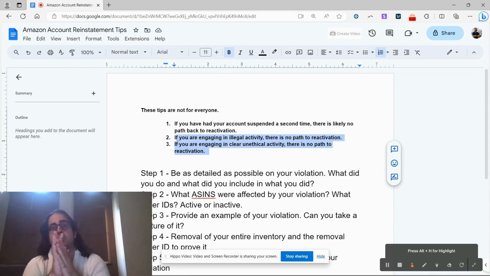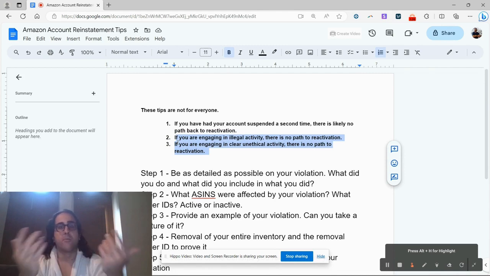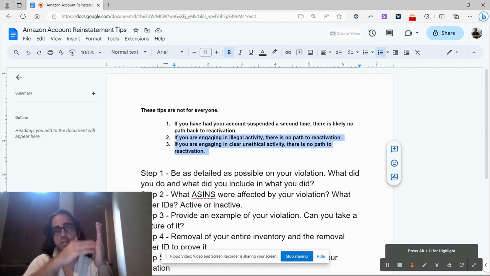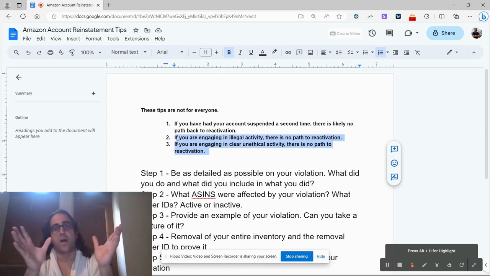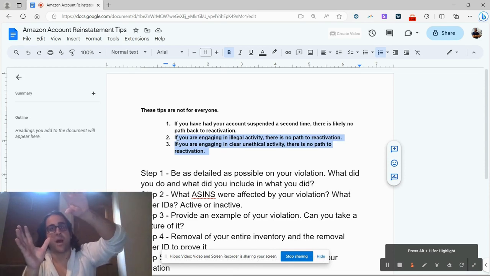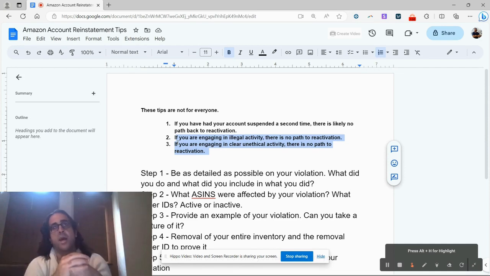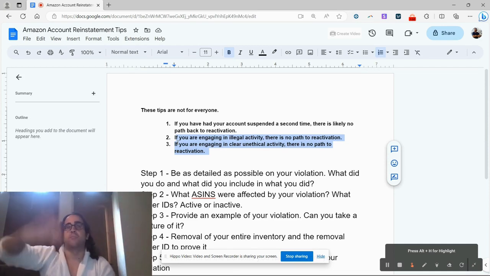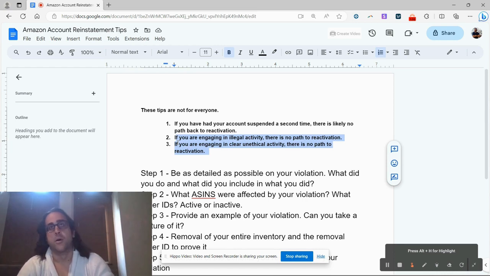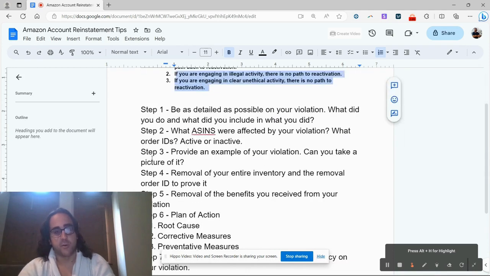Nothing I say is absolute, so maybe there is a path back, but I'll give you an example of unethical activity. Maybe you open lots of different businesses, lots of different companies, and you have an Amazon account for all of those businesses. And then Amazon finds out that the IP address that you have for all of those businesses comes from the same place. And you have like 10 sellers on the same detail page, but they're actually all you. That's clearly against the Amazon terms of service, very, very against the Amazon terms of service. And that might be a large enough violation that there actually is no path back.